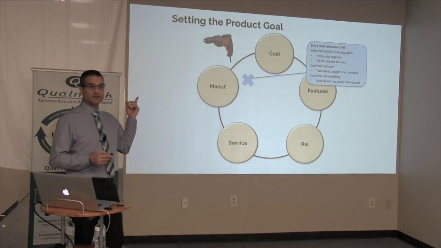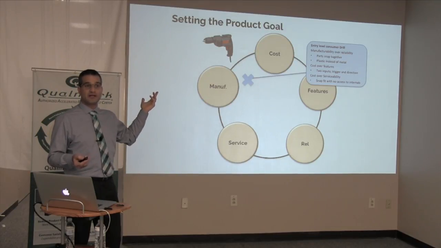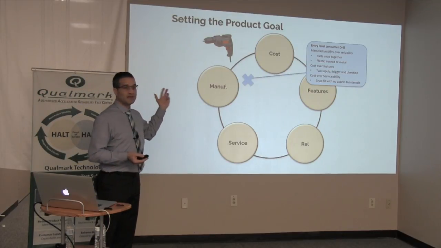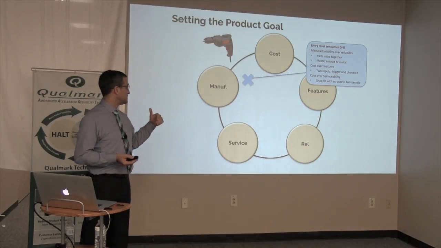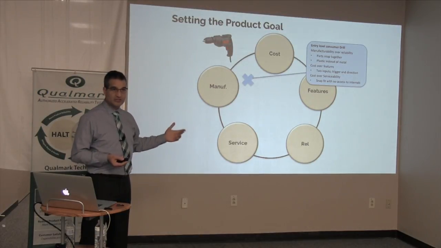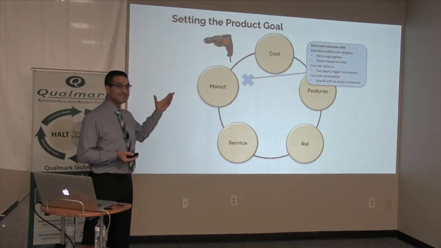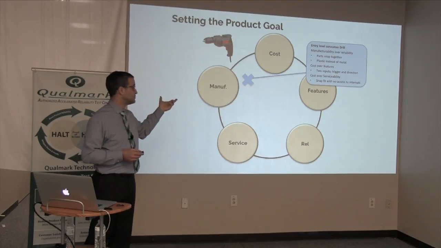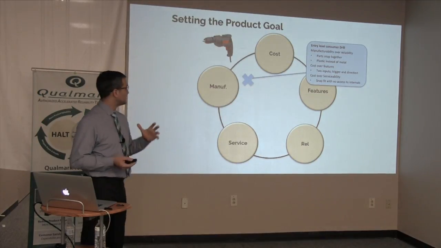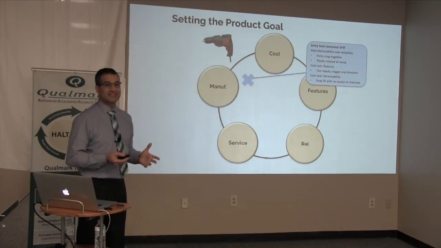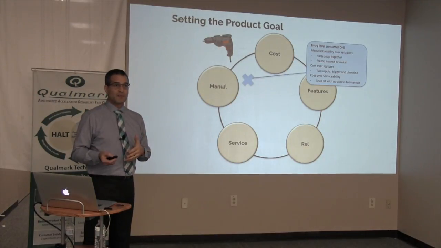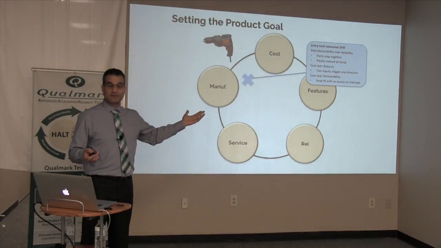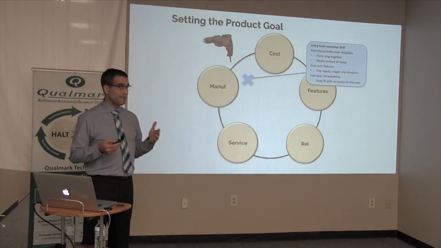This is a consumer level drill, the drill you or I would buy for our home. Here, they've put the balance very much towards manufacturability and cost, and sacrificed reliability and features and serviceability. And this was exactly the right thing to do. They knew what their niche market was, where success was going to be for a consumer. Some of the things that reflect this: you have plastic casing instead of metal. This is very cheap to make, but obviously potentially less reliable over a very long time or a very high duty cycle. But that makes sense.